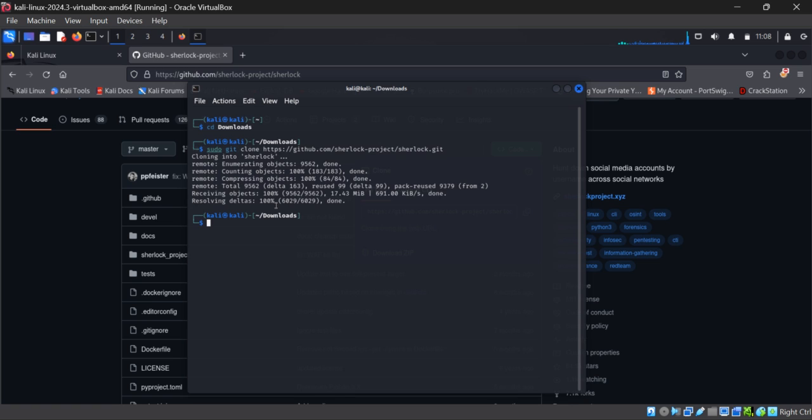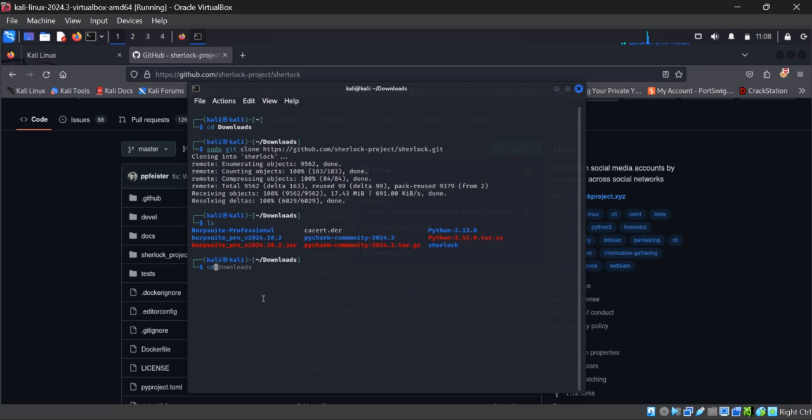Here we can see that everything is done. We have successfully installed Sherlock in our virtual machine. Now I'm going to see if we have Sherlock or not. Here you can see that we have Sherlock.